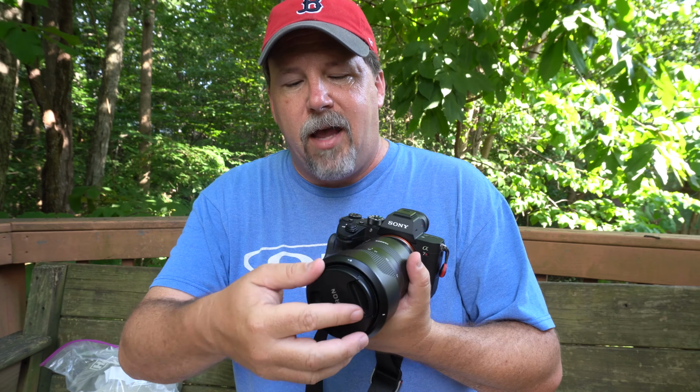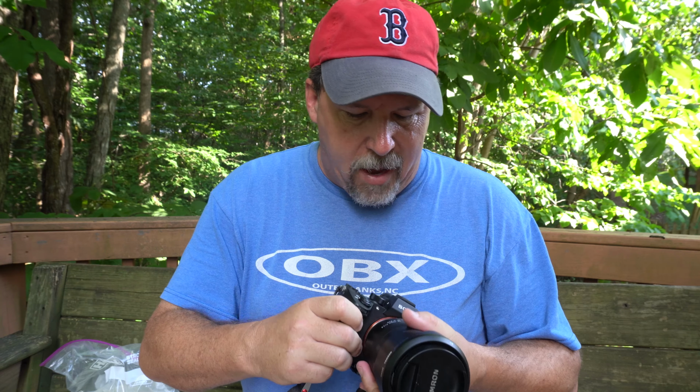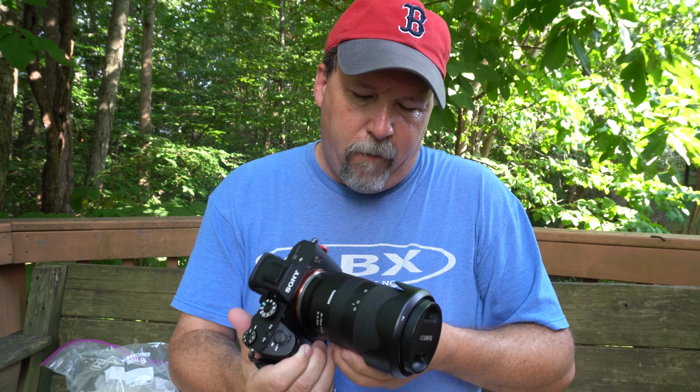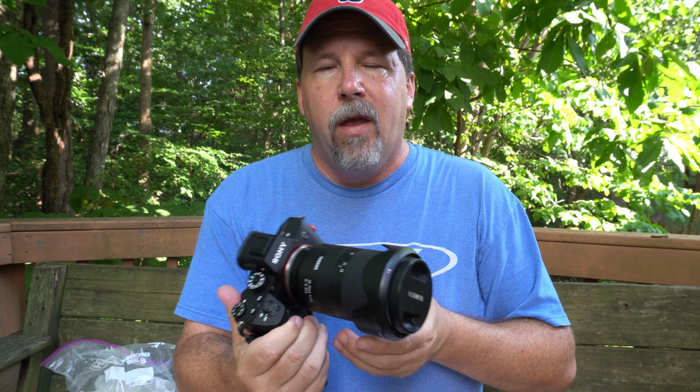Now that was probably a mistake. I noticed that the lens had water up here in the front. I could see it through the glass, but what I didn't take into account was the back is separate, and there's weather sealing on that. And so when I took the lens off, water splashed up in, and it got on the sensor. And here are some pictures of what the sensor looked like after I dried the camera out and got it back working again.